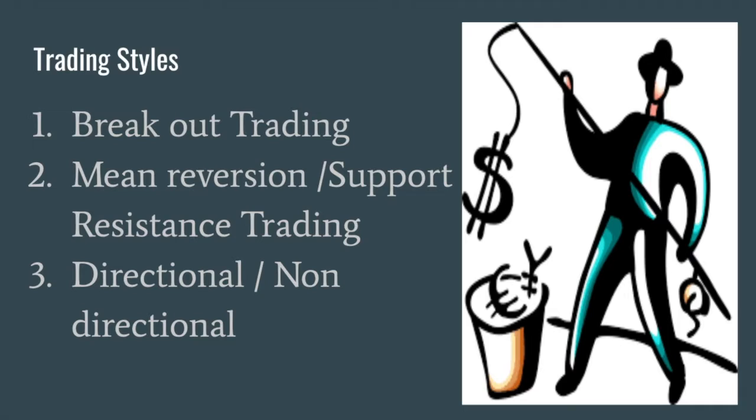Another one is breaking out, right? You would basically be looking at a resistance zone and for a breakout to happen from there upwards, going long on that. Now the third type, which is directional and non-directional. This is especially valid when you are using instruments like derivatives or options. So directional is you follow the trend, right? Wherever the price is moving, you keep on trailing your stop losses, and you move along with that. As the price moves up, you move further up.